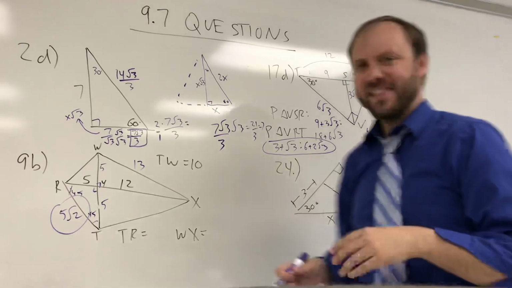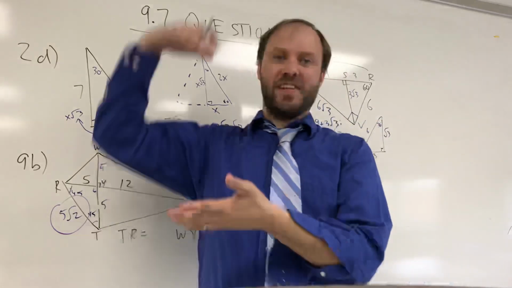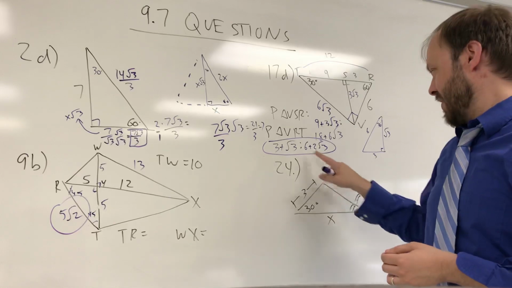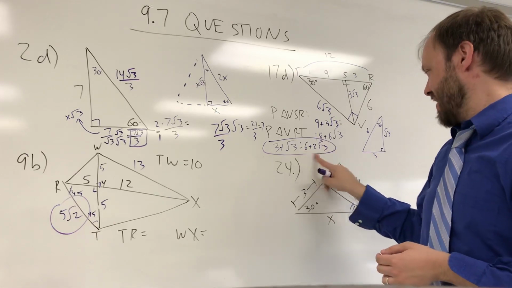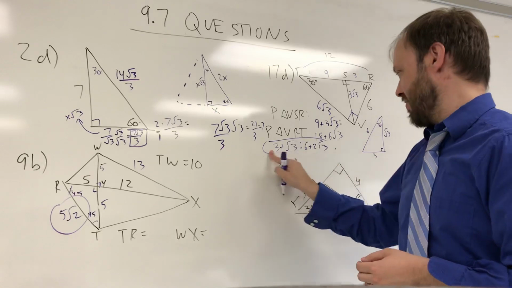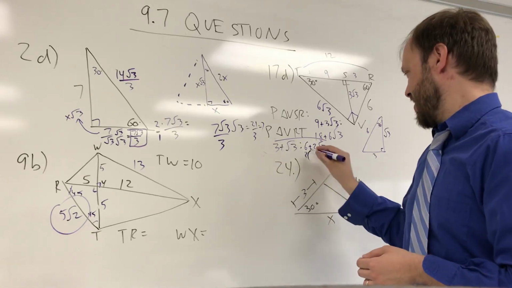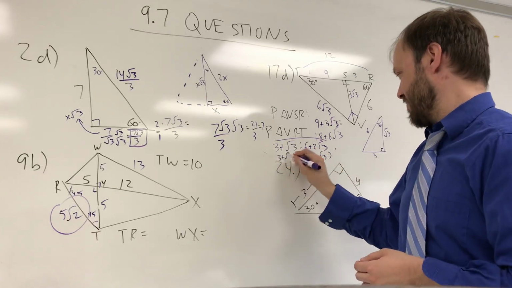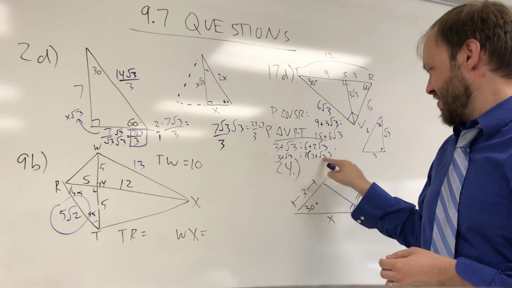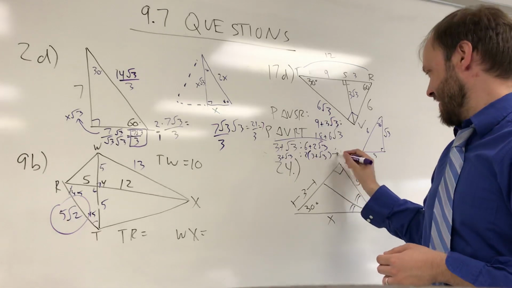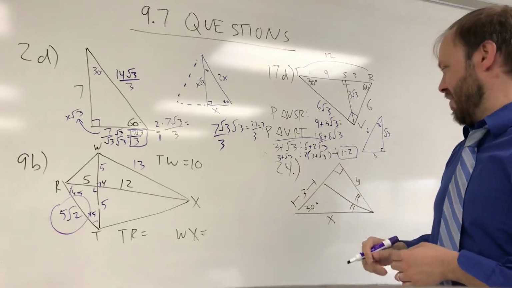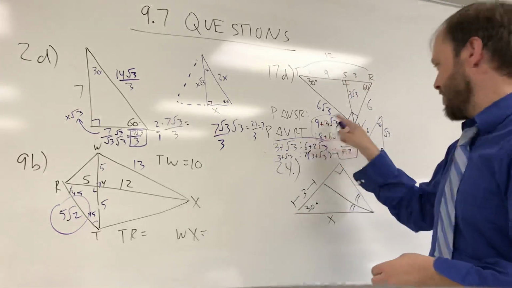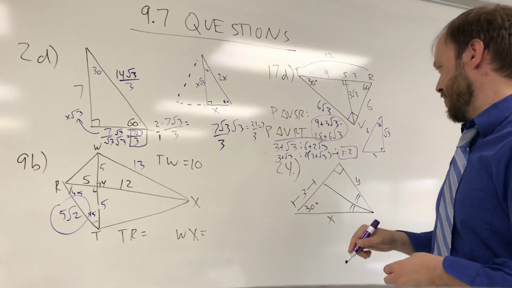Ooh, this is interesting. This probably goes to kind of high end if you think back to your Algebra 1 experience. I'm not sure if a lot of you have seen this. You can actually factor a 2 out of both of these. If you factor a 2 out of both of those, you get 3 plus radical 3 to 3 plus radical 3. If you notice, this is just double that. So this is actually going to simplify down to a 1 to 2 ratio, which kind of surprises me. So anyway, on a low level, I'm guessing most of you had 9 plus 3 radical 3 to 18 plus 6 radical 3.